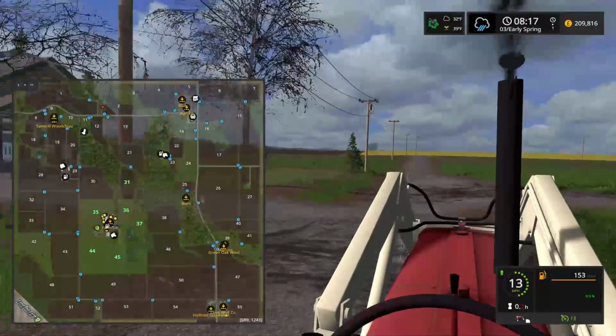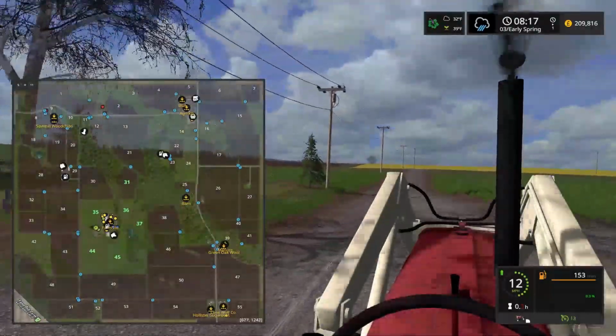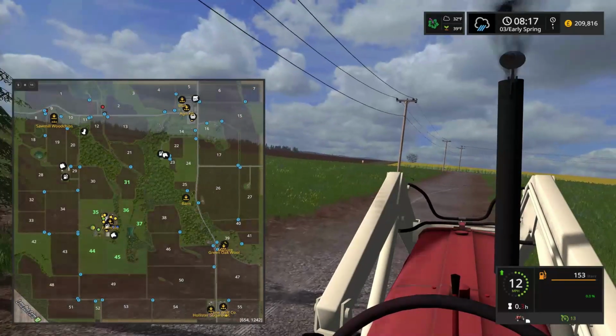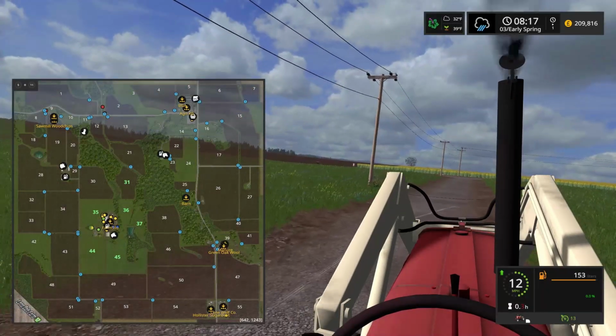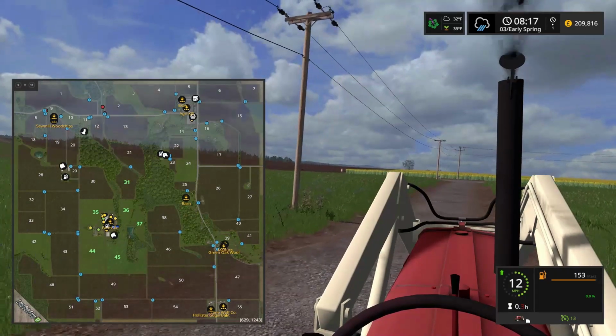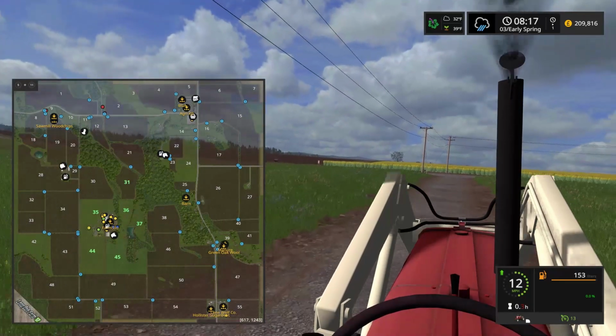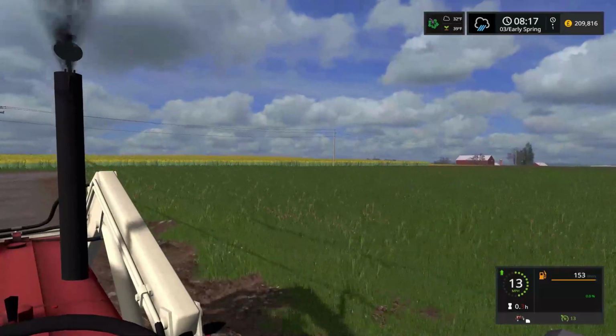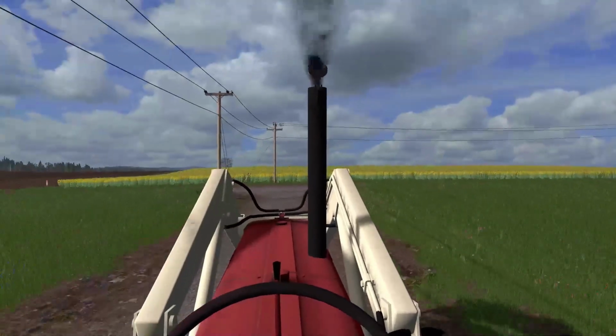So what we might actually do, we're going to go in a bit of a circle here, I think. We will head our way out first, and then on the way back we'll come back through some of the fields and just have a gander what's going on really. But we'll take the main road for the first time round and just see what's going on really. Like I say, why not? It is a beautiful day after all.